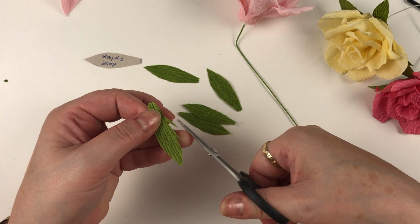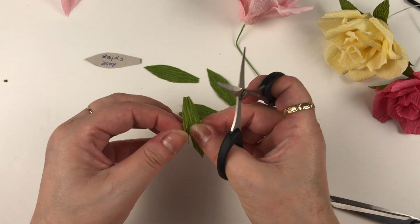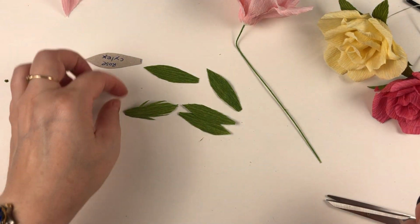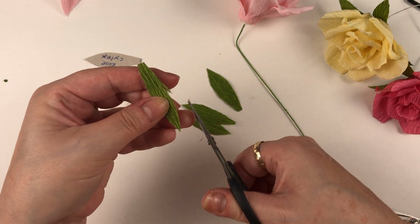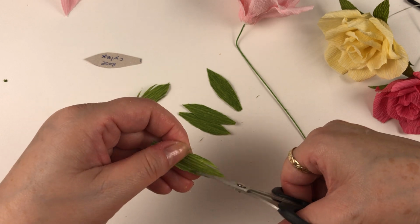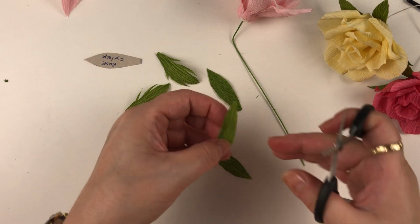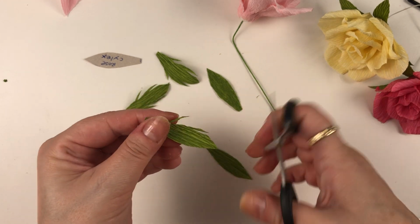because they do have sort of little bars sticking out and sometimes that can look quite nice. And this really just finishes it off. Like so. And you can see how just doing a couple of those little snips has really changed the way that looks. So just a few more. And I'm curling it a little bit as well. And we're doing this with all of them. So just little snips and then stretching them out.